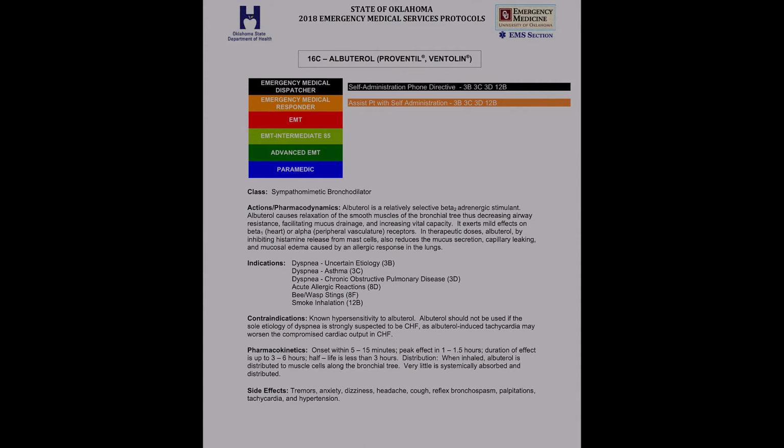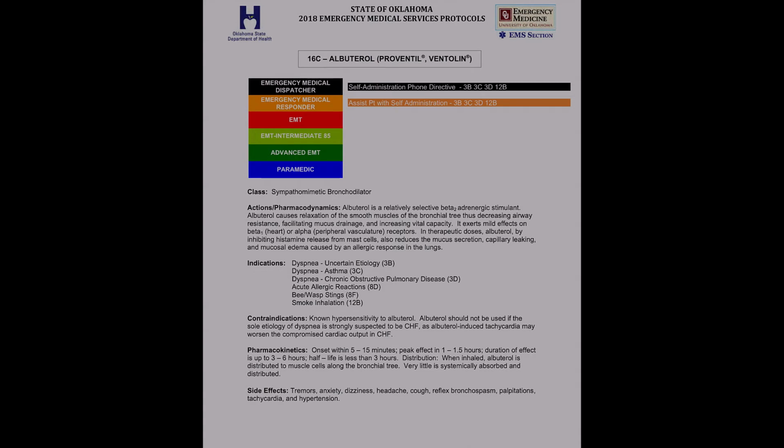So what we should really be doing is using our lung sounds with our stethoscope, and then using our end tidal CO2 to find bronchial spasm in the waveform and in the lung sounds through wheezing, and then we treat that with albuterol. And if we're not seeing bronchial spasm on the end tidal, and we're hearing fluid in the lungs or gurgling sounds in the lungs, that's going to be fluid, and most likely it's going to be strongly suspected to be CHF, and therefore we're going to withhold the albuterol.